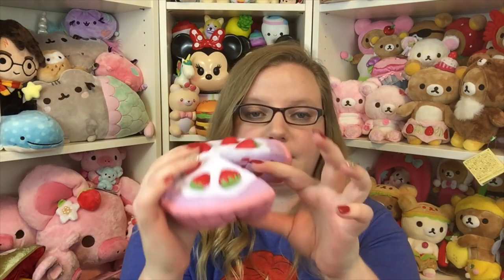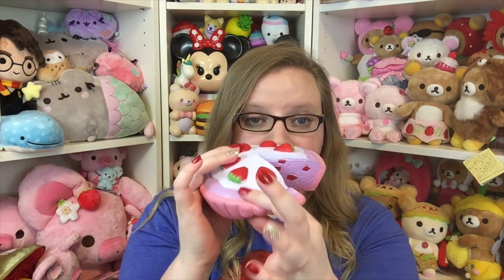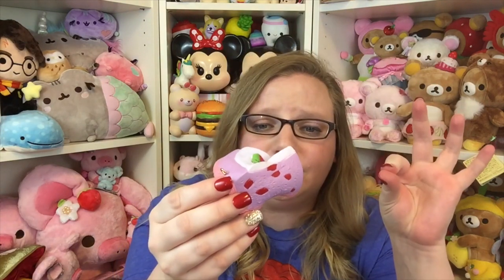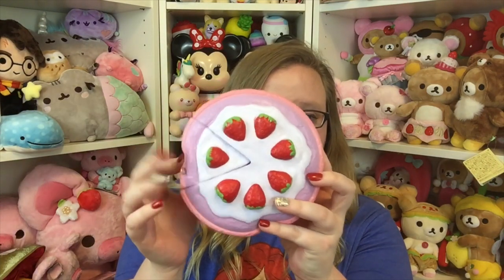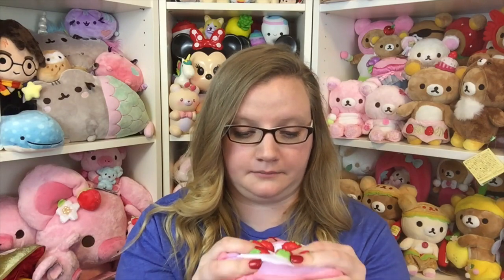I love that this one is pink with purple. I believe there are other colors — I don't know how many. The little tiny slice is so cute. The fact that you can put it together is just so satisfying to me, it's like a little puzzle. I wish it had a smell. I'm going to have to get every single color.